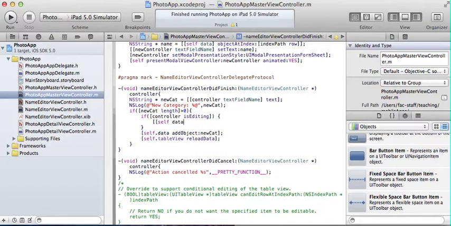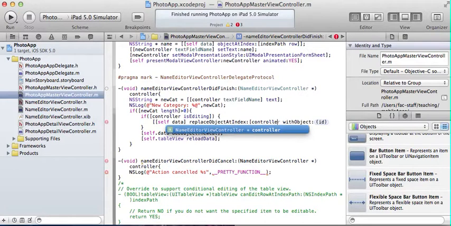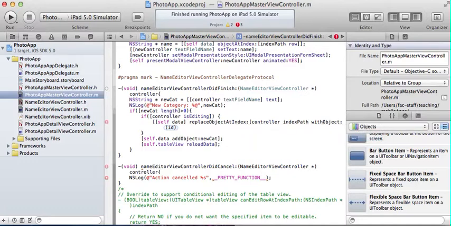this data and then replace object at index. And what index? This will be now the controller's index path of the controller that I just created. So whatever index path I gave it, it's the data that I need to replace, the row part of it, right?